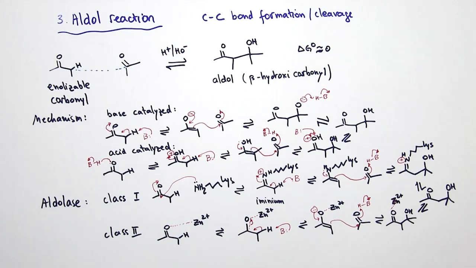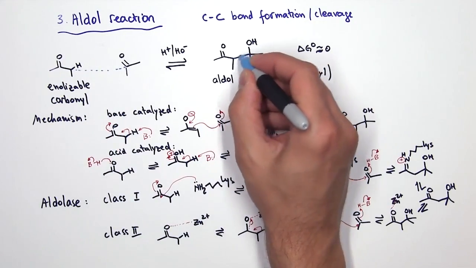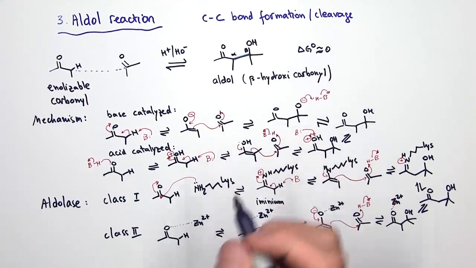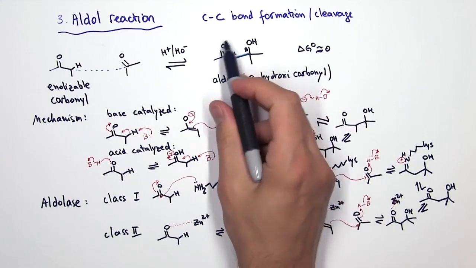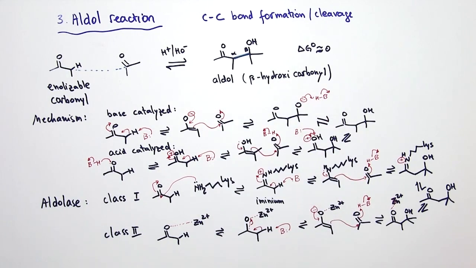Now, a very important consideration for the aldol reaction is that it can occur in the reverse fashion, for example, to cleave a carbon-carbon bond. The bond that will be cleaved, as we see here, is the bond that got formed, which is the bond between the alpha and the beta carbons. Aldolase is one of the key enzymes in glycolysis that allows us to break a 6-carbon sugar into two 3-carbon sugars by cleaving a carbon-carbon bond via the aldol reaction.